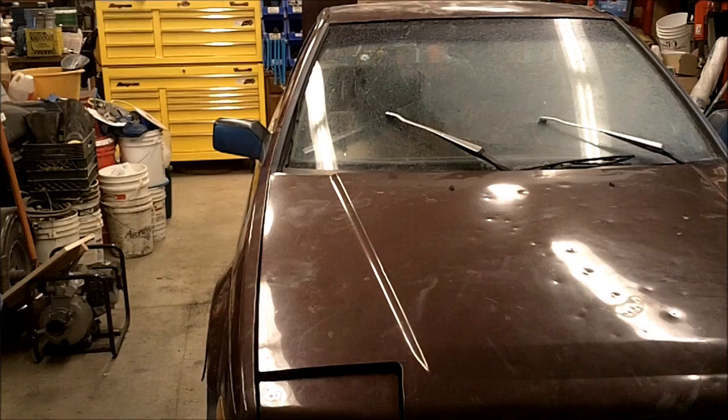So, yeah. Onward to the videos of the cars. Here we go. All right. First shitty ass Honda. All beat up parts car. All rusted up to hell.